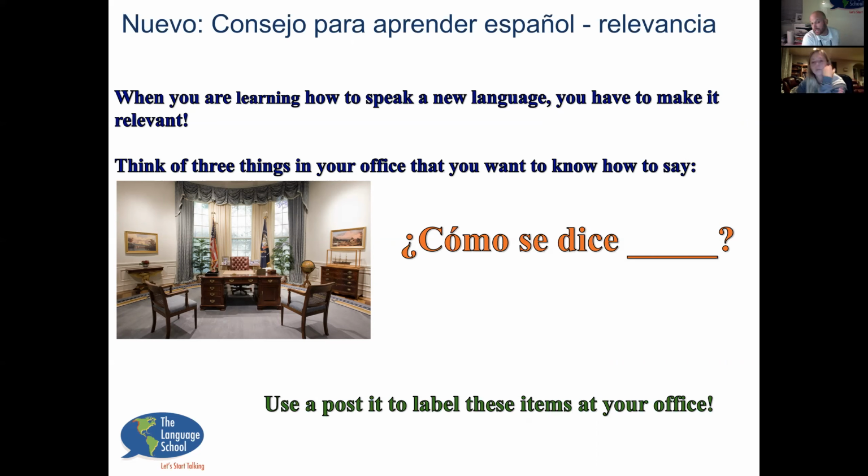And then another kind of related word, una cita, would be an appointment. Tengo una cita. Tengo una reunión. Okay. And if you wanted to specify, instead of an appointment with a doctor, a romantic date, una cita romántica. And now you're saying more like a date. Tengo una cita romántica con mi novio.